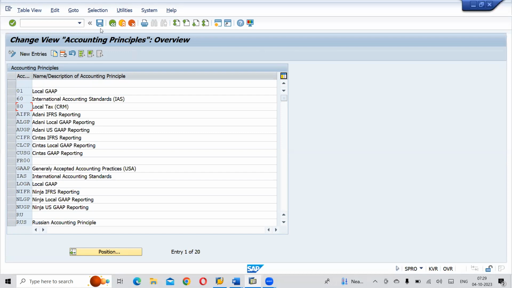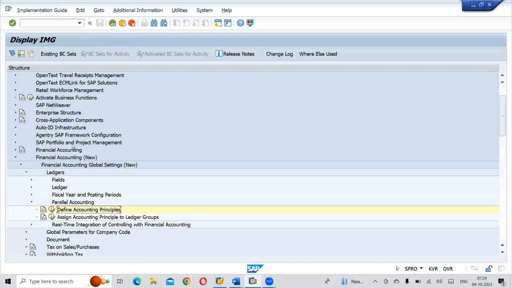Next step, write down: assign accounting principle to ledger group. Path same as above, till parallel accounting. From there, select assign accounting principle to ledger groups.